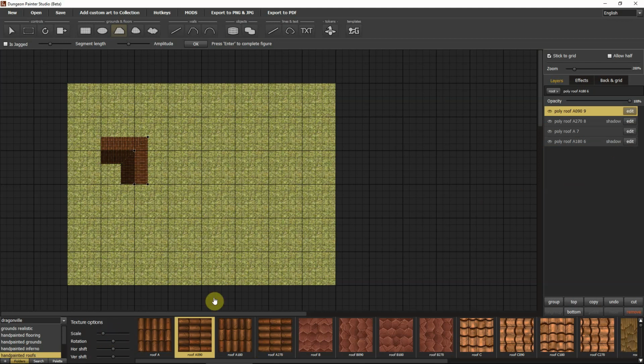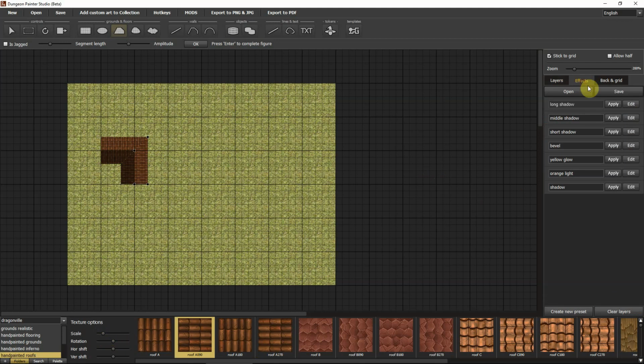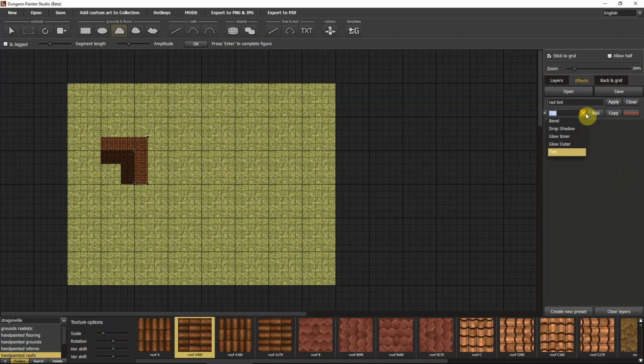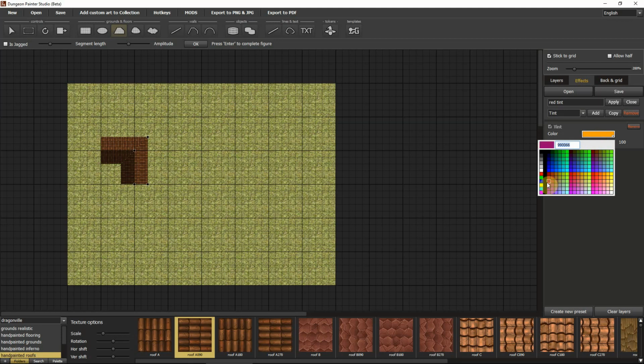The other thing that I oftentimes will do is I will also go into effects and I will add another tint. So say red, and that helps to create distinctive tile colors for your building. So now all of a sudden the buildings on this tile are red instead of brown, and I keep all of the shading from the texture, but I apply a different color, and then I can scale back the intensity to create different tones, so that way you can make a really colorful town as well.